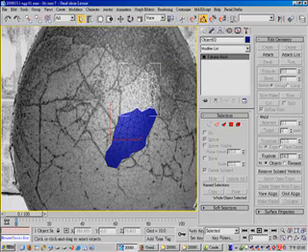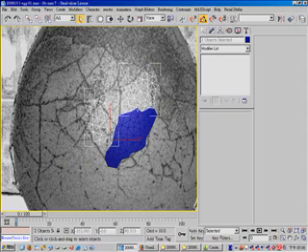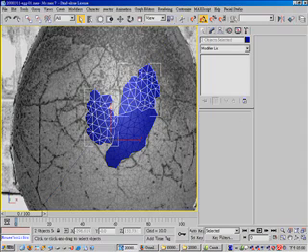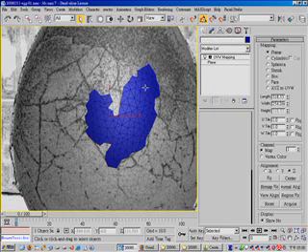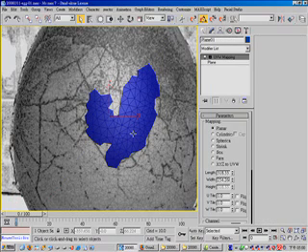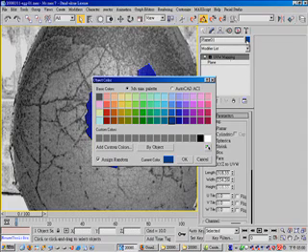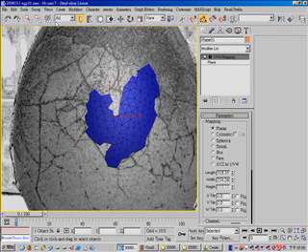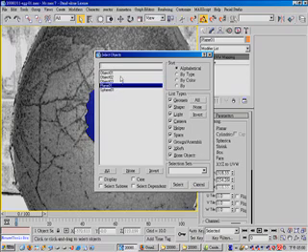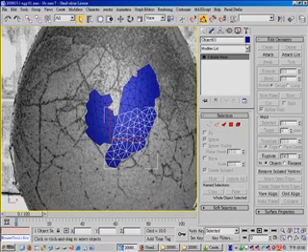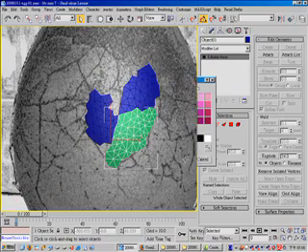Go back and select the tool we just detached, and press Alt and Q to make it visible. So now you see the problem. The problem is they are the same color, and we can manually select them and change the color.